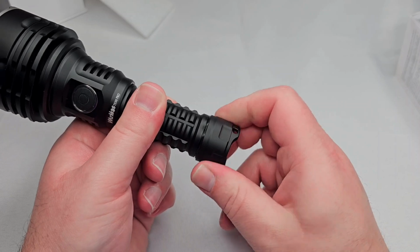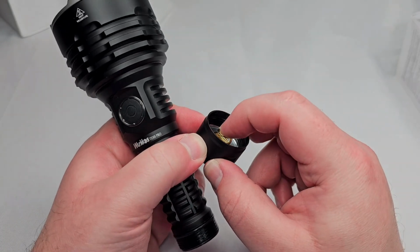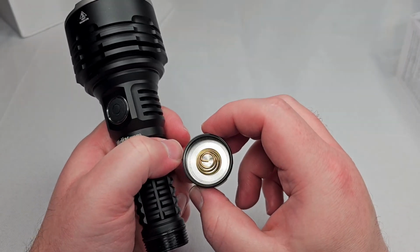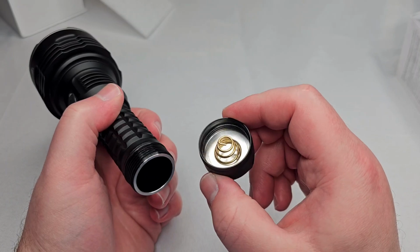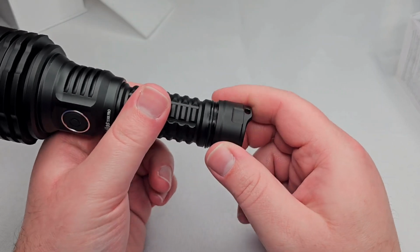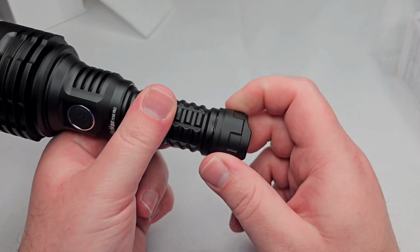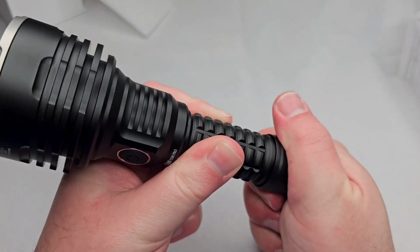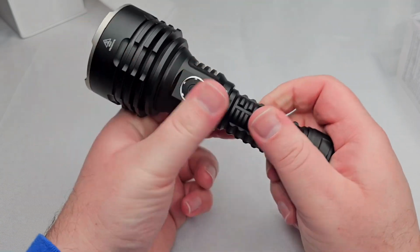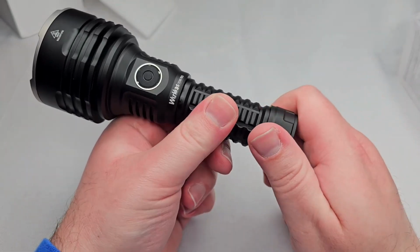So it does come apart from the head and the rear switch, or sorry, the rear tail cap. So you can see it. Not too stiff, but it doesn't look like the thickest spring, but it looks alright. If they would have put two, that could have been better. Looks like square cut threads, lubed up really nice. That's really good to see, you know, these budget lights. I tighten up the front here. Yeah, there's like some other brand, I can't remember the name right now, but they look just like the WURKKOS, the little EDC lights.